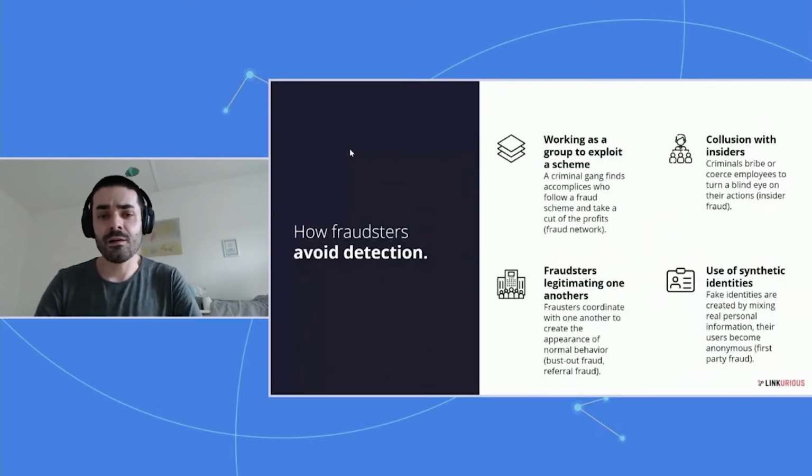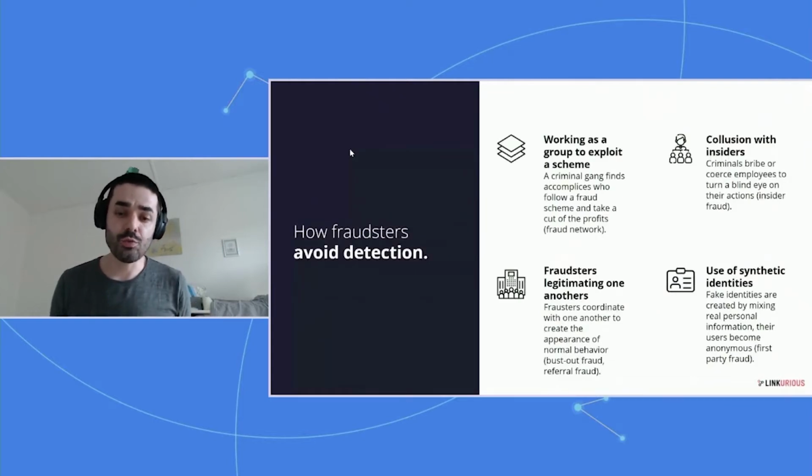So now let's take a step back and try to put ourselves in the shoes of fraudsters. What's important to understand is that these folks have a lot of tactics, of schemes, that they can use to defraud financial institutions and to avoid detection. For example, some fraudsters work as a group to exploit a given scheme. You have a criminal mastermind or a core group of criminals that franchise some sort of tactic or model to accomplices. And together they coordinate to exploit that successful scheme as much as possible.